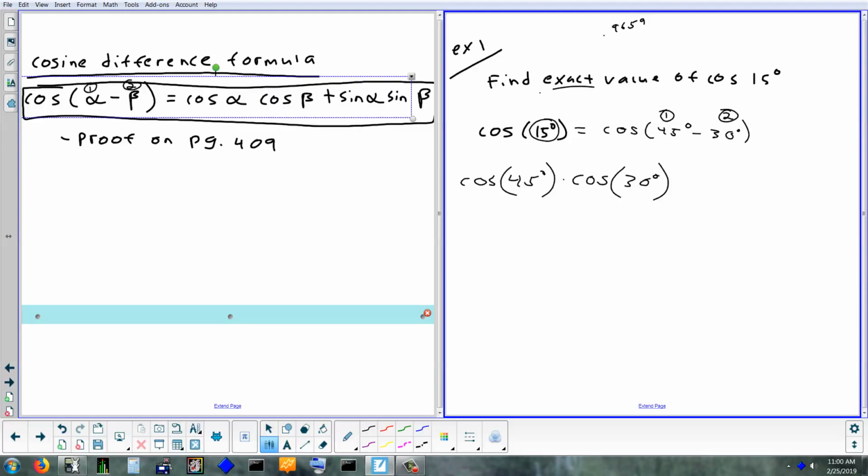And then plus sine of the first, sine of the second. Now, the reason I said you can use a reference sheet is because once you know all the ones we're going to do, they're all kind of the same. Like sometimes it's cosine, cosine minus sine, sine. This one is a plus. It's kind of tricky to remember them all because they're very similar.